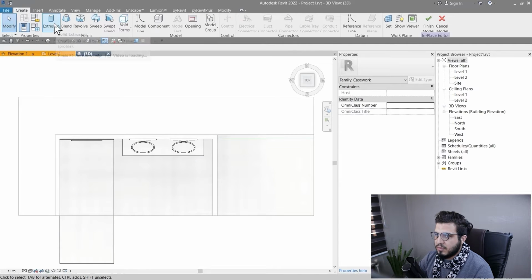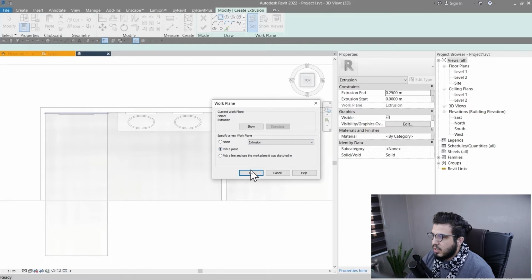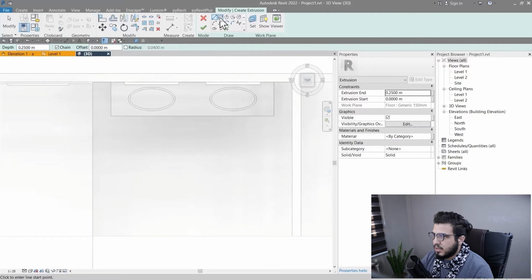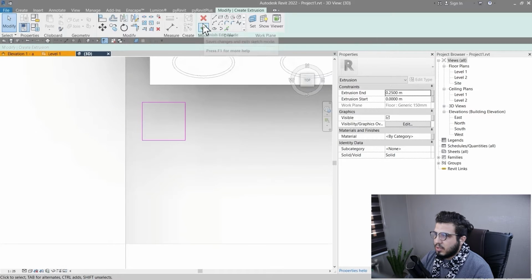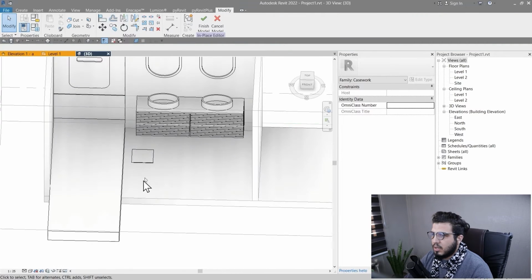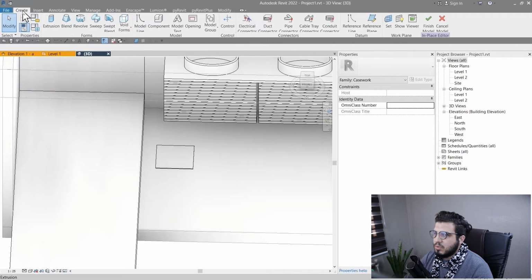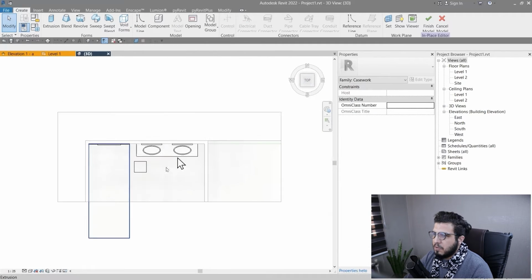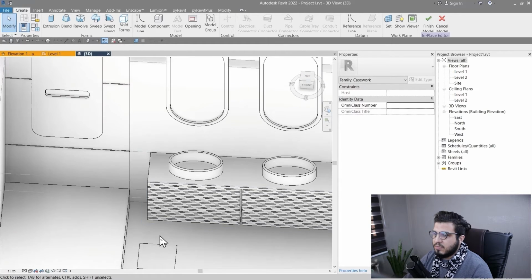Okay, that's great. Let's go to the model in place again and let's create our towel place in here. Let's create an extrusion for the base part of that. Before that, let's set our work plane on the floor and let's create a rectangle in here, maybe in this size, and click on OK. For the thickness, put it on maybe 5 millimeter, and let's set our work plane at the top of it. We can use extrusions and revolves for it, but let's work with revolve.